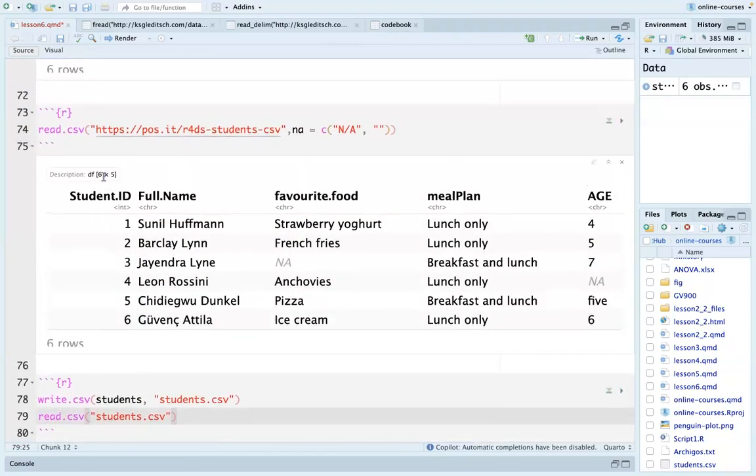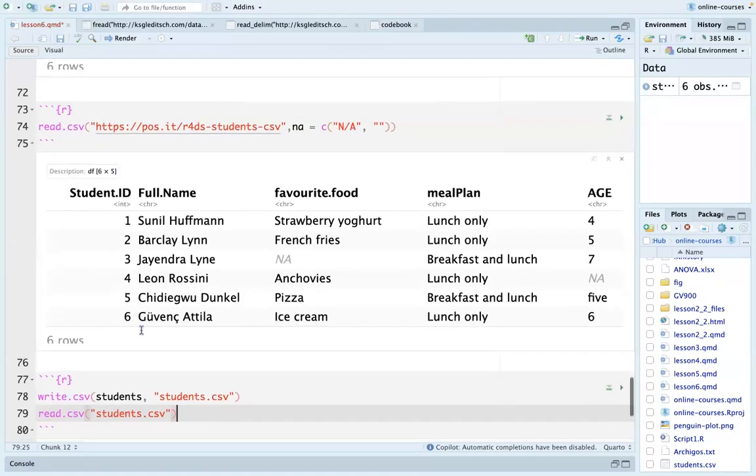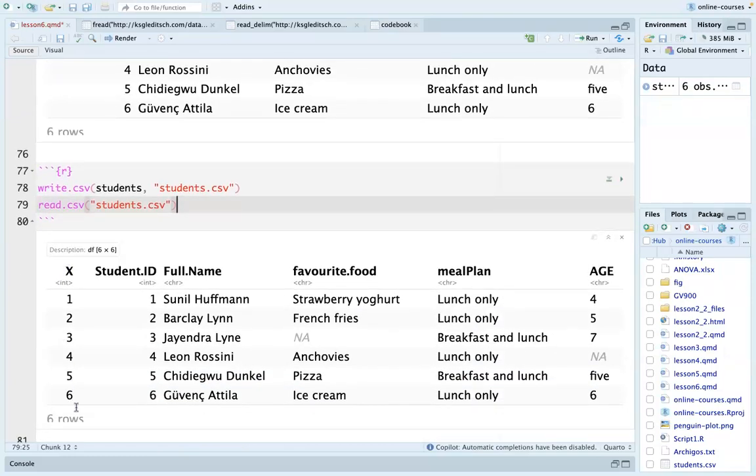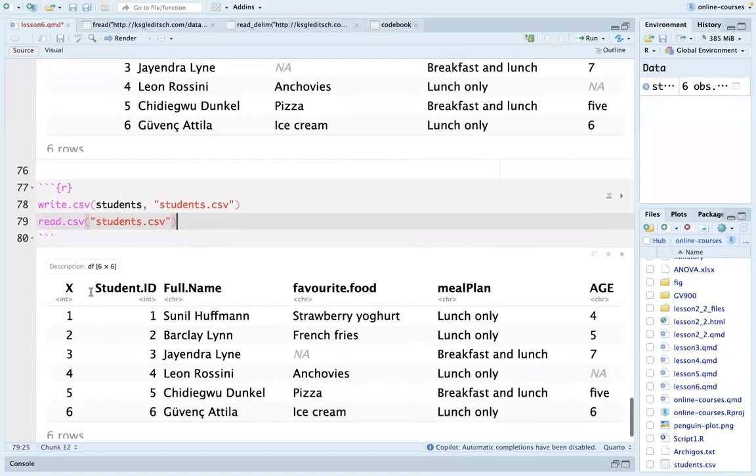So what happened? You see, we got another column, which is the order of the rows. So we don't need it.